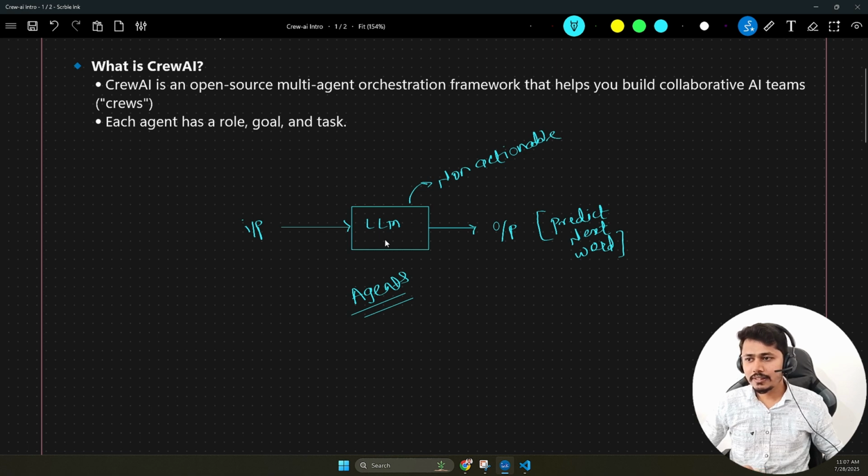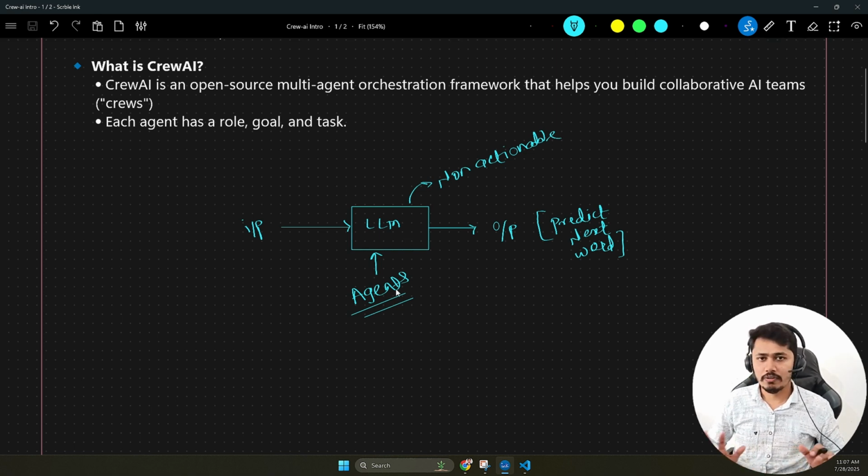Basically, generative AI is evolving beyond chatbot kind of functionality, because with LLMs we have seen how chatbots have grown efficiently. Whenever you ask any question, it gives very proper results, but it was not capable of taking any actions. With the help of agents, we have given our LLM the capability to take actions so that we can automate a workflow. Agents help us break down complex problems into simple small tasks, and then we can assign each agent to perform those tasks. So that's the basic role of an agent.